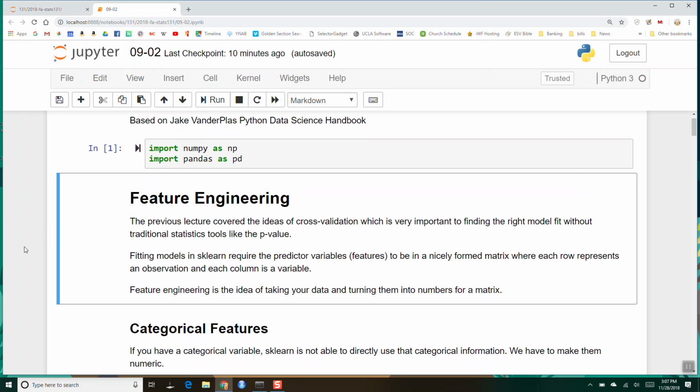And scikit-learn requires everything to be a numeric matrix going in. So if you've got categorical data, you've got to turn them into dummy variables, or do something to turn everything into a numeric matrix. Then you've got your predicted target, which will be a one-dimensional array, and so that's how we'll go.